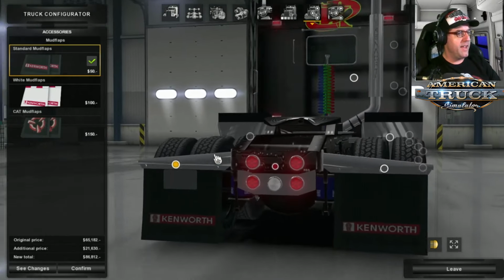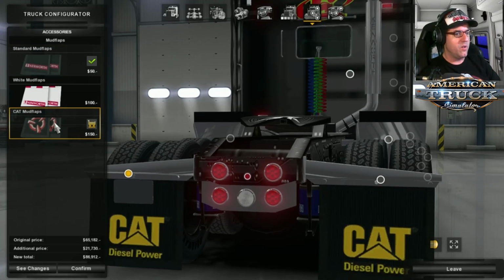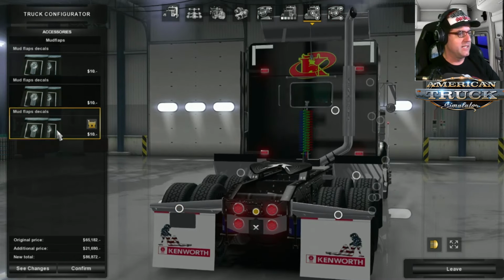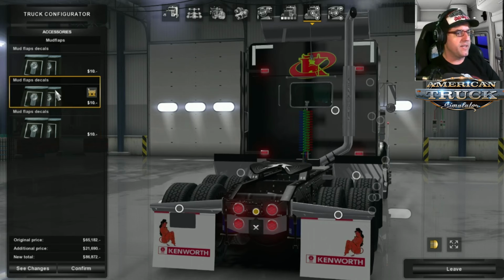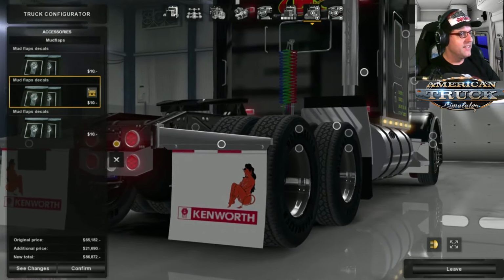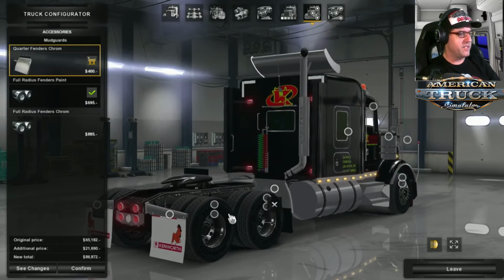Around the back here, we have got mud flaps. So we can go the standard Kenworth ones, white ones, or we can go cat powered. I'm just going to go the white ones today. Now on the back here, it will... Oh, look, there we go. There's something new. You can actually chuck on... Look at that. Back off. That's cool. I like that. Oh, I actually like that one there. Oh, thank you very much. Oh, yeah. That's what I like. Thank you very much. That's awesome. Oh, that's made it so much so cool now.